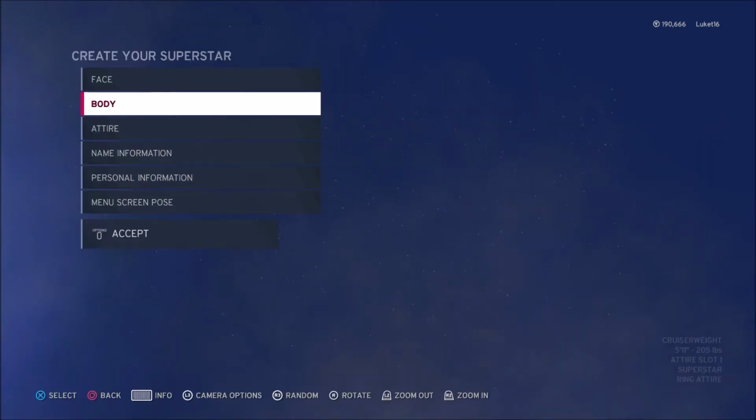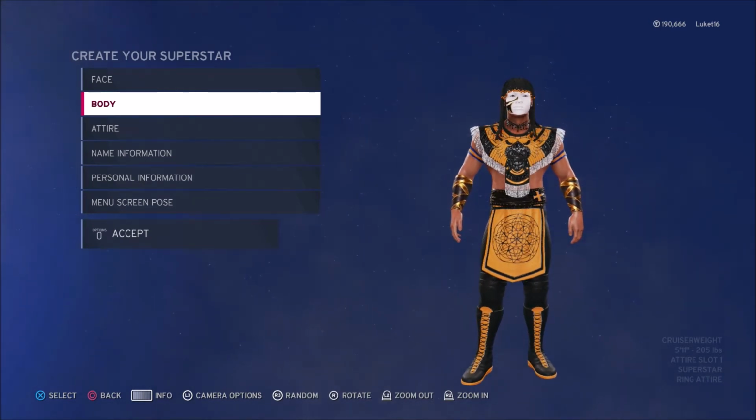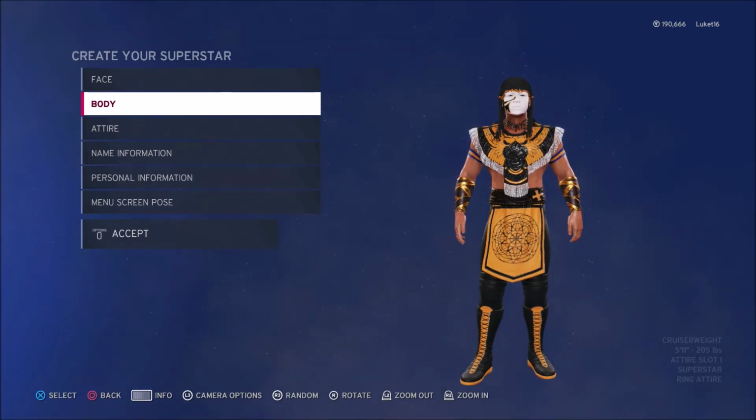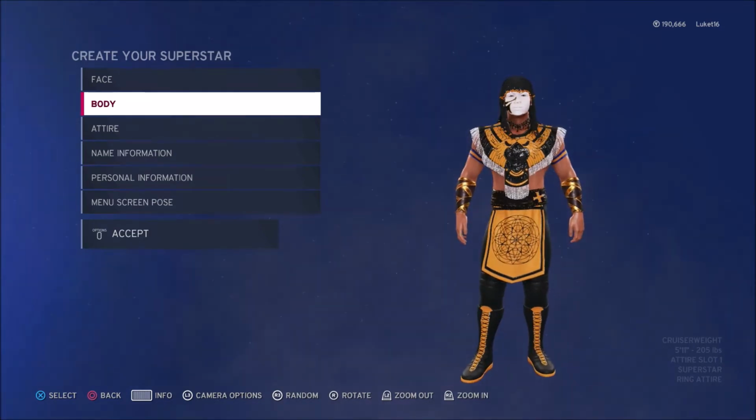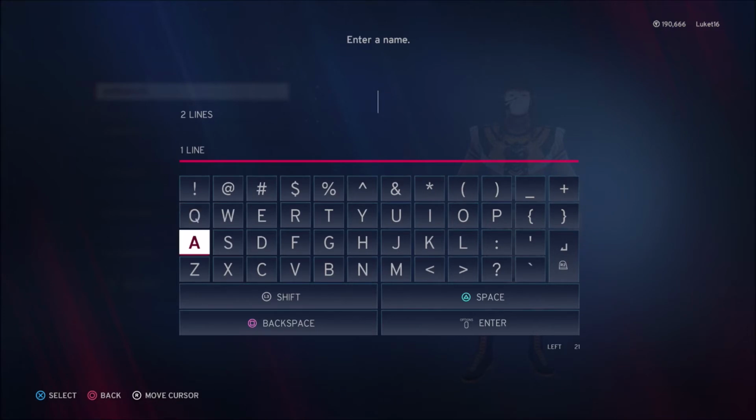So that would be the base character of Horus. You know what? The more I look at it, the more I like it, actually. It took a bit of time, but I do like him. So his name is going to be Horus.